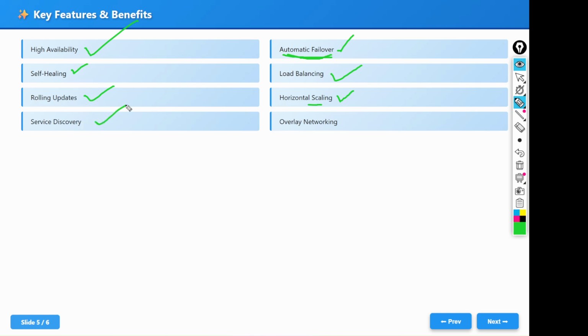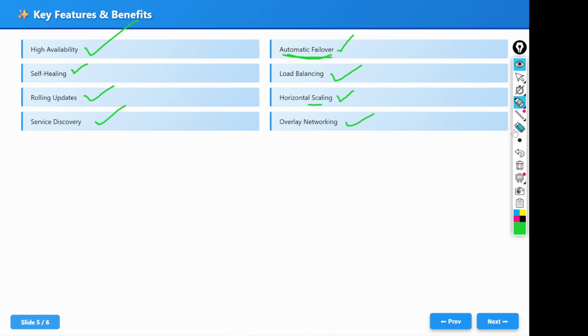The next benefit was service discovery, which means containers can find each other by name. The next benefit was overlay networking, which means containers on different machines can talk securely.